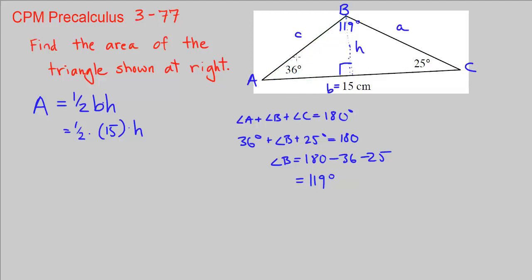Therefore if I take, for example, sine of 36 degrees, I know sine is a trigonometric function with the property that it's equal to opposite over hypotenuse. So if I know sine of 36 degrees is equal to h over c, if I know c, then I can find h.